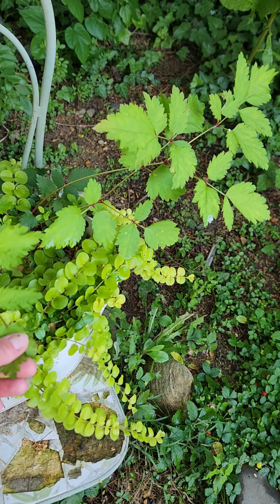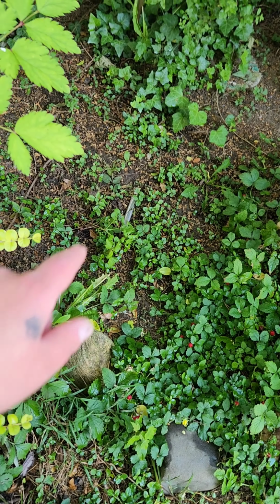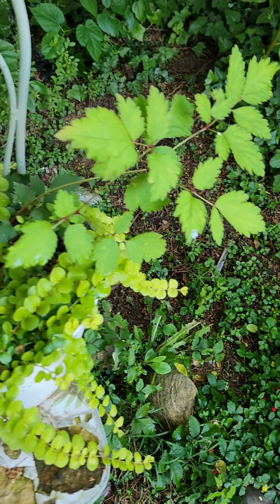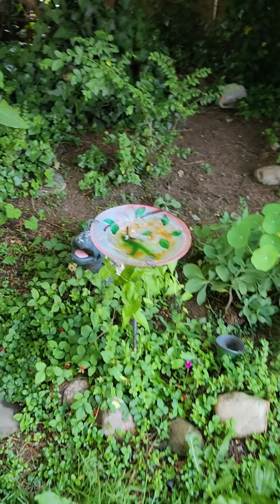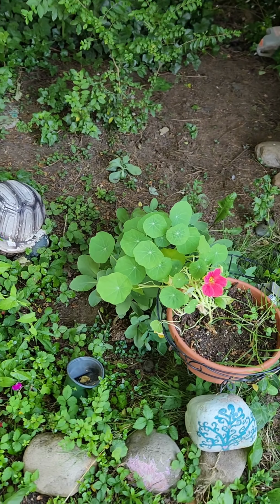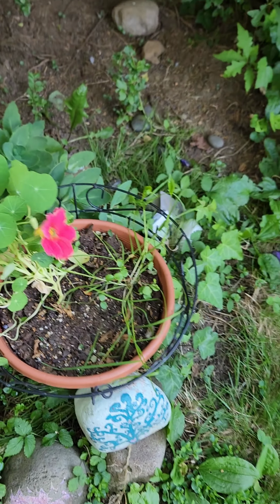This is Astilbe. I separated this from the mother plant down there because my dog goes over there and tears it up, so it's completely dying. I mean, there's a little bit there, but I moved it up because my dog cannot trample all over it over here. This area I don't do much with because it gets a lot of shade. There's a lot of roots here, and it's very difficult to dig into roots and plant anything. Here's some nasturtium. I just threw these in here because why not?